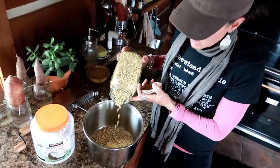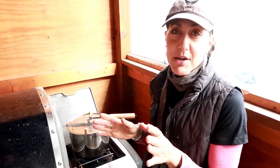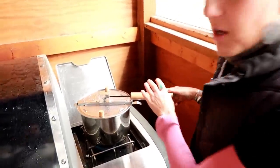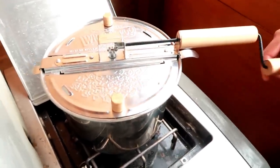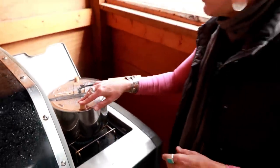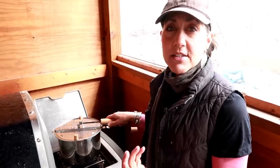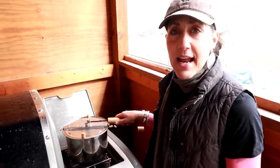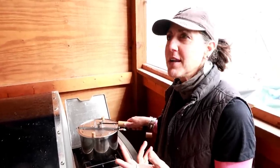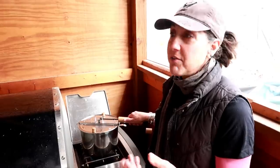I put about a cup of popcorn in with the ghee and I'm going to cook it out on the propane grill today because it's hot out and it'll be done in about five minutes. I just stir it a little bit as it goes — it's so easy. The wonderful thing about popcorn is it's a great source of fiber, so it helps with digestion. It has a lot of vitamins and minerals — you even get magnesium. Doug says sometimes we'll have popcorn during a movie and feel tired because magnesium helps relax you. There are quite a few B-complex vitamins in there too.